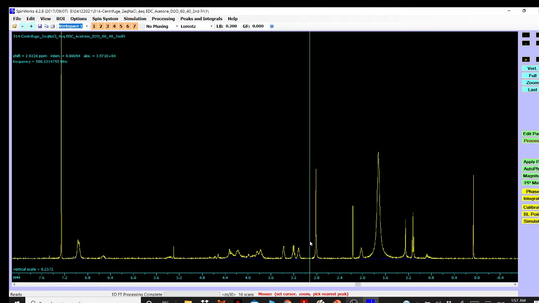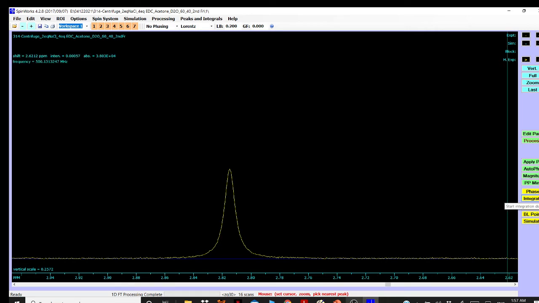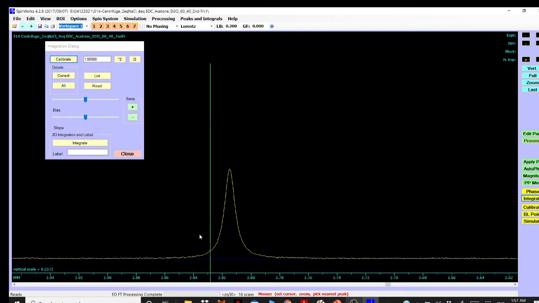So that peak you can integrate: zoom that part and click integrate, and select one side with the left mouse click and the other side with the left mouse click, then this peak is integrated. But it is showing one, that means one proton, but originally I know it is for 4 protons. So how can I change this peak to 4 protons?